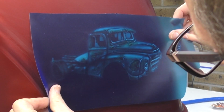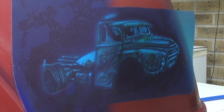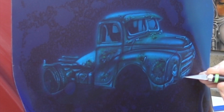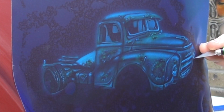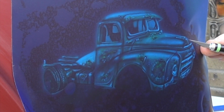This is part 3, the final part of the Ute pickup truck tutorial. Let's get into it. So I am using some spray mask. This is actually a Metamark vinyl. I usually use Hexus grey spray mask. That's the one I would recommend.